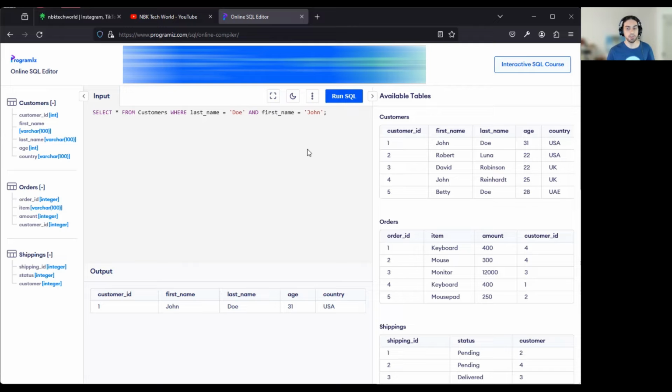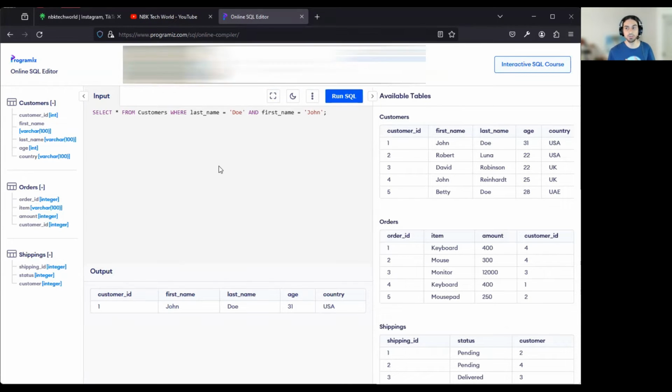Somebody asked, can you compare by ID? Yes, you can compare anything. If you want to say by ID, you just say customer ID equals some number. Now, in the case of a number, you probably don't need quotes around it. For example, let me just do it real quick. Where the customer ID is, say I want to find customer ID 3.